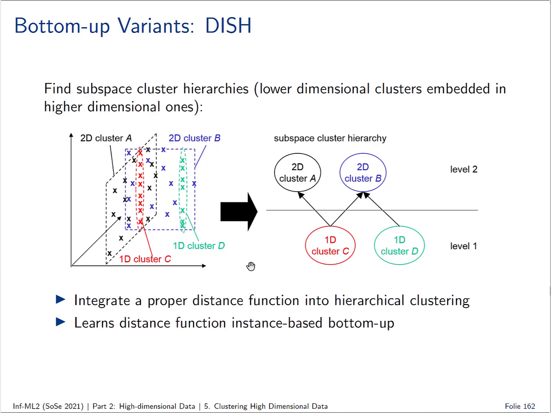We don't go into details here, just that you know we can do that by integrating a proper distance function into hierarchical clustering. So, for example, into single linkage or in OPTICS. And in that case, you can, for example, learn this proper distance function instance-based bottom up. Just so that you know that you can do a lot of shitty or fancy or whatever things here.